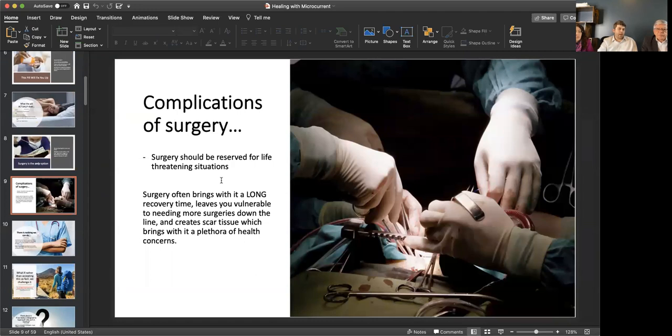And there's complications of surgery. I'm not saying that all surgery is bad, as surgery can be reserved for life-threatening situations, for sure. I mean, my appendix was going to burst. I was very grateful they removed it before it did. Your tonsils? My tonsils, yeah. My tonsils made me so ill when I was young. They got rid of those too. And in situations where your life is threatened by infection, or a road accident, something that's necessary, then surgery is great.